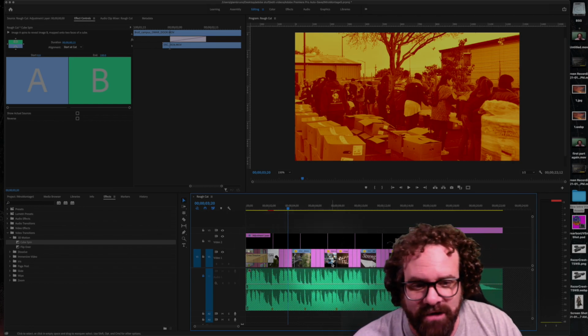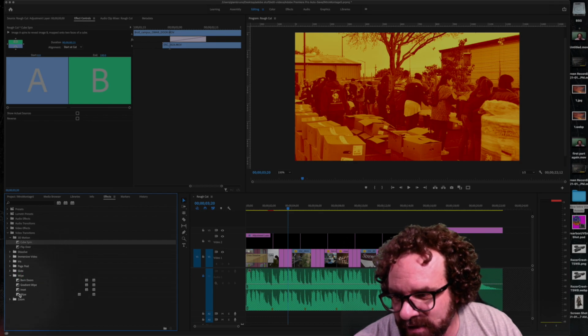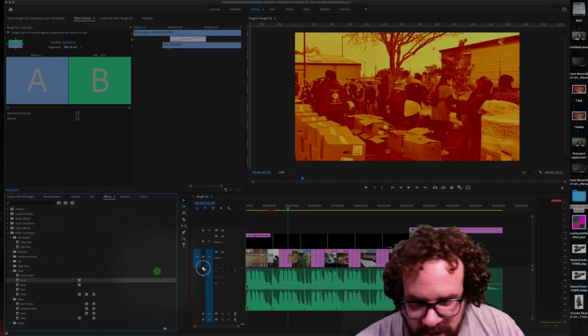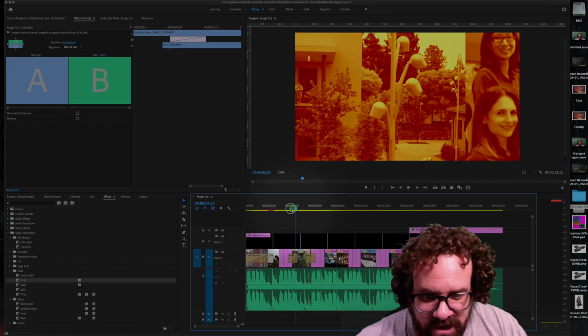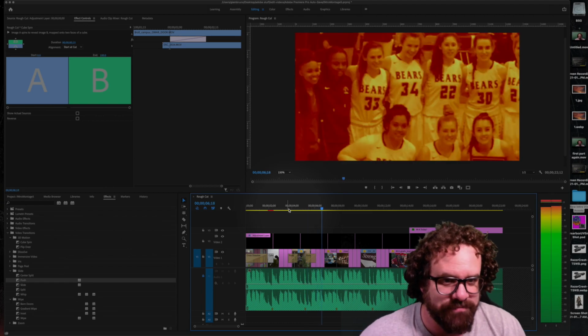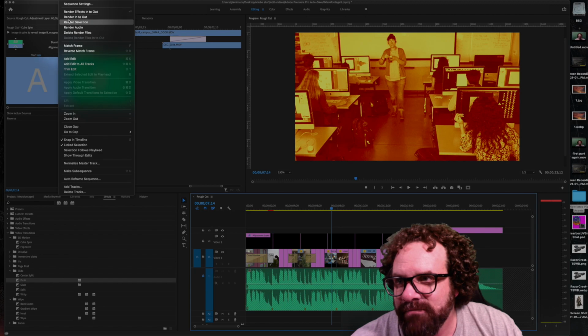But if you're having a lot of trouble with keyframes, a good way to simulate similar movement is stuff like the push slide, which would kind of replicate this idea of, let me put it right there, and maybe right there. So this idea of making it slide out of the way, right? And again, if you start getting stuttering, you're going to go back to sequence, render in and out.